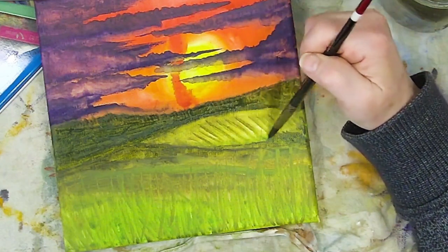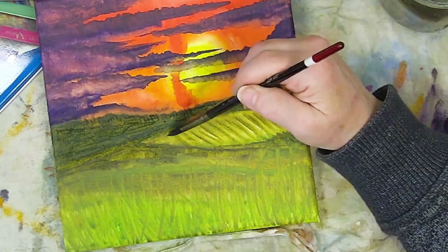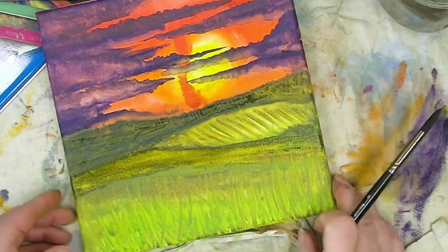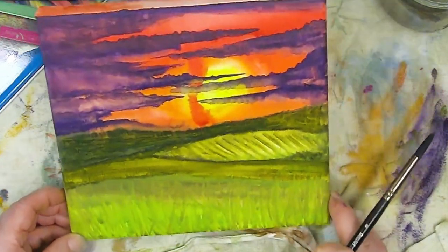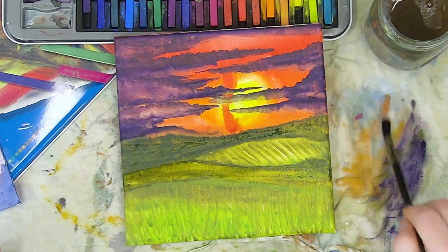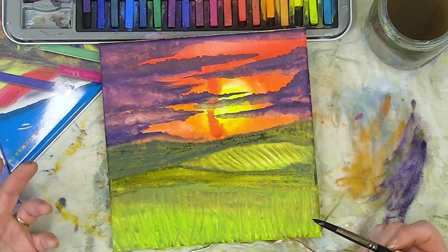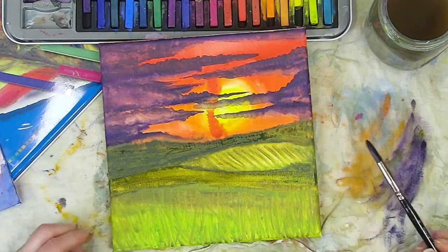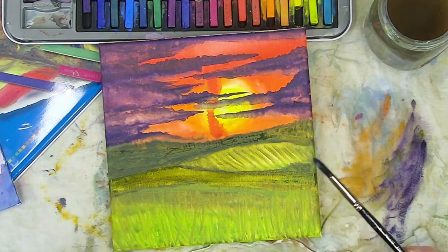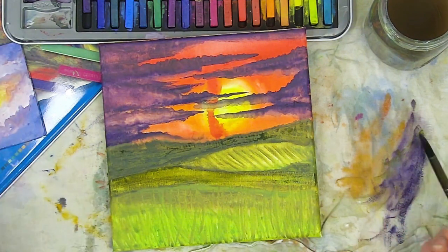Just putting some lines back in for that kind of vineyard-ish feel. Again, we're getting depth, we're getting texture. This is all just the Inktense. Now, I don't know how lightfast this is. I've not done a lightfast test on it. This is a project that I'm doing because I'm just having fun doing it. If you want it to be a permanent lasting type of thing, make sure you use materials that are lightfast.